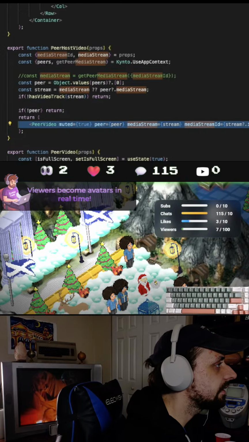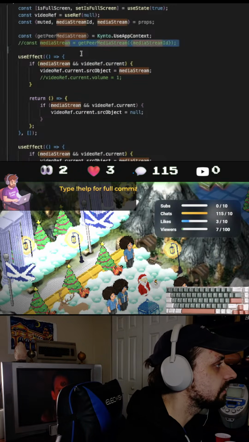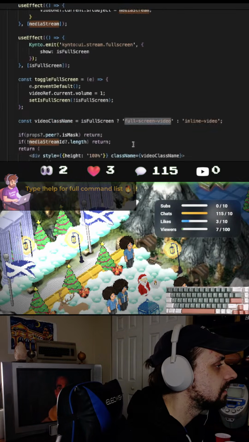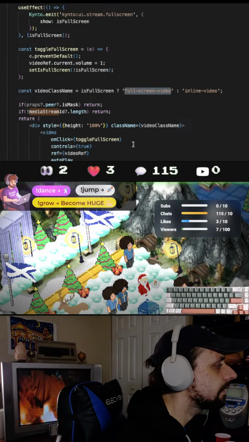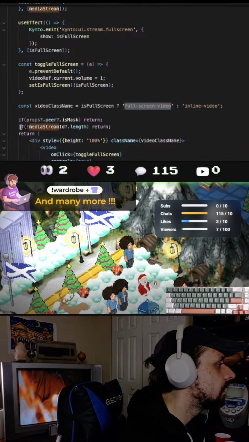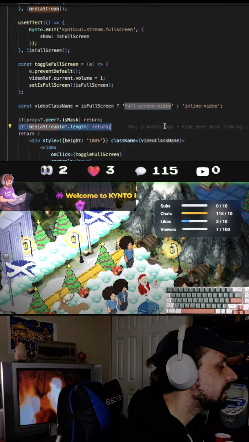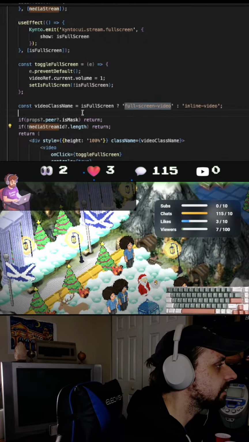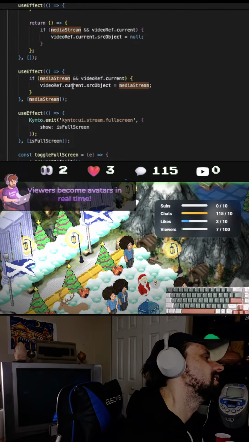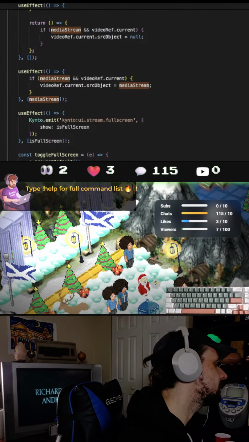Just using peer video, which is this one. Different media stream ID. What we need to actually do is clear out. It's a complicated system, folks.